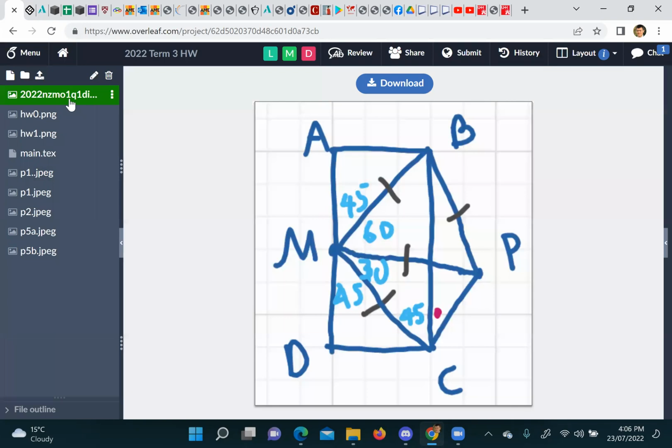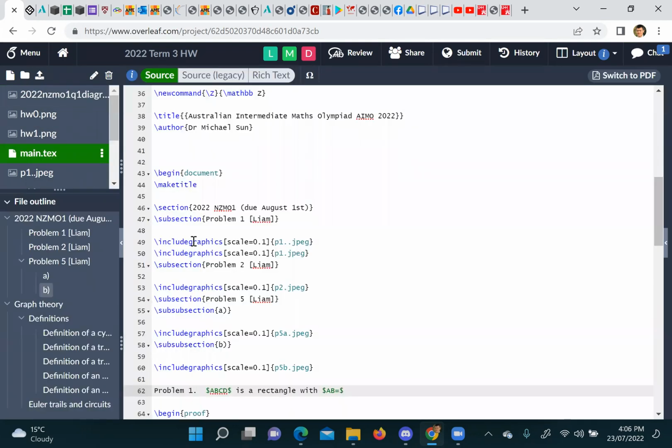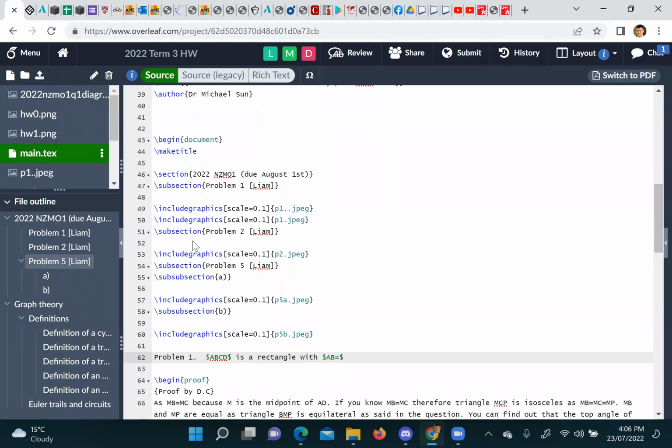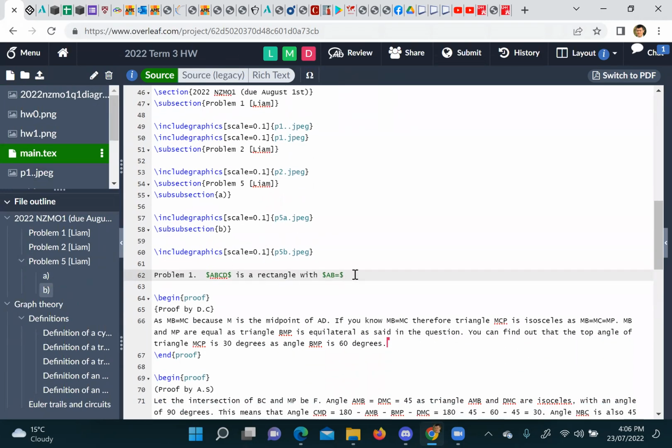Diagram. See, and what you can do is this thing helps you with the commands, because if you just remember a part of the command, it auto writes it. So I go to main, yeah. So hopefully when you're doing this, someone types the problem, yeah? AB equals CD equals 1. Yeah, keep typing the problem.